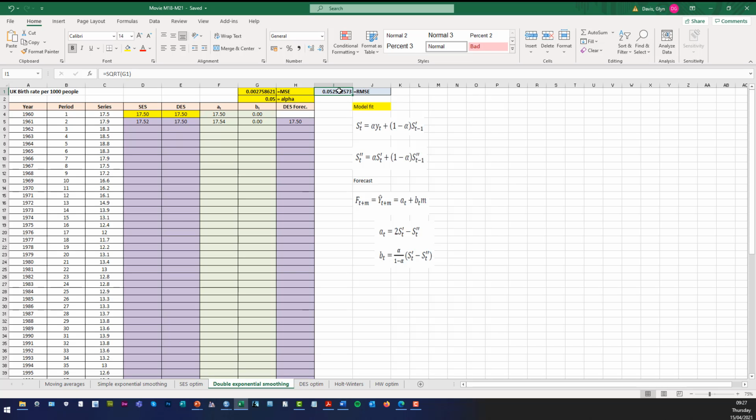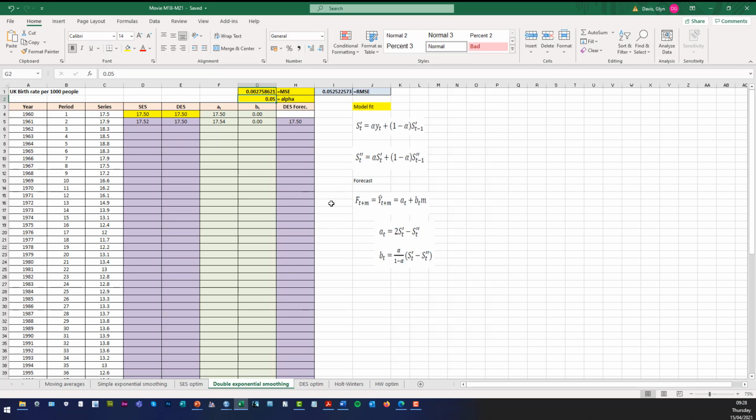So you can see that the relationship between the root mean square error and the mean square error is that the root mean square error is just the square root of that number. Okay, so they're my two error measurements. Ideally I only need one, but SPSS gives you the RMSE, but not MSE. So I've provided that as well.